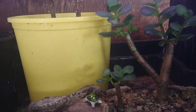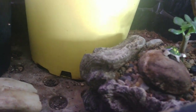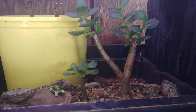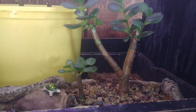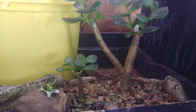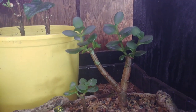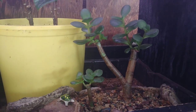This is slowly becoming one of my favorite jade plantings and plantings in general. So it's in a log style pot. It looks like it's a hollowed out log made out of stone. And I'm trying to do like this little twin tree thing, big tree, little tree, a little turtle. And I don't know, just the way it's filling in and already getting woody, both of them, plants coming together.